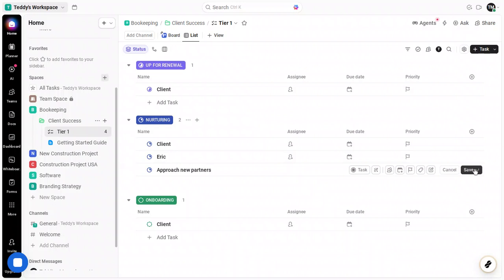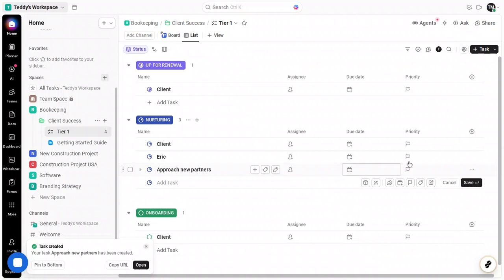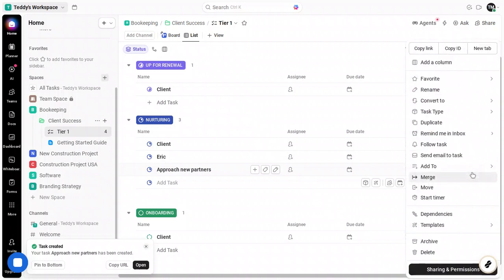For this demonstration, I'll add a quick example task so we have something to merge. If you've already got a duplicate or overlapping task in your own workspace, you can use that instead and just follow along. Click the option to add a new task. Give it a clear title that makes sense for the type of work you're doing, and keep it simple. The goal here is just to have a task we can merge into another existing task. Once you've filled out the minimum details you need, go ahead and save it. You should now see your new task appear right inside the list.